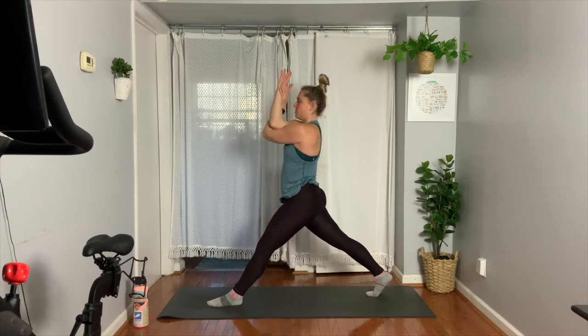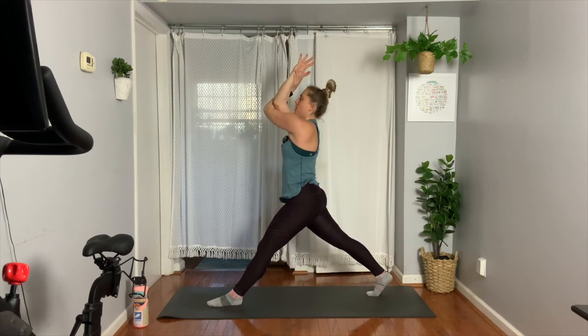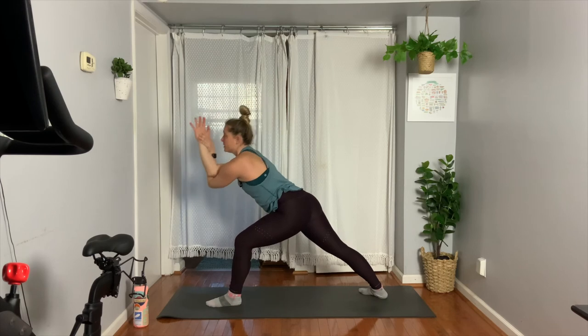Straighten both legs as you lean back. So your left leg is straight, foot is flat. You're on the ball of the right foot. Exhale, bend your left knee. Drop your right heel down. Good. Now hinge with me forward.